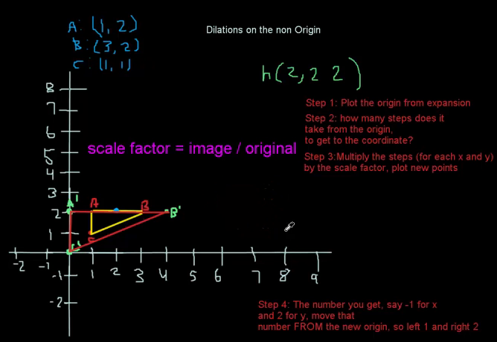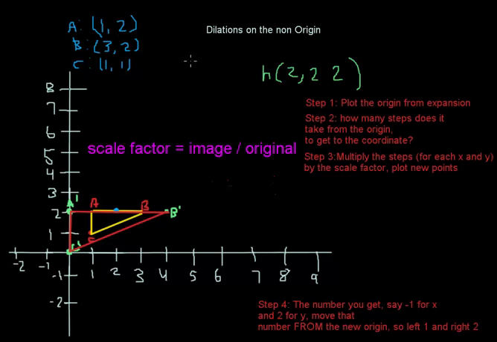To check that your answer is right, this formula can be used, but it's not necessary unless you want to know that you're right. Otherwise, skip on to the next question so you don't waste your time. The formula is scale factor equals image over original. So scale factor 2 equals the image, which is the new one. Let's do A to B right here. It takes 1, 2, 3, 4, so 4 would be the image, over the original, which is 2, because we're also looking at A to B. 4 divided by 2 is indeed 2, so we are correct on this shape right here.